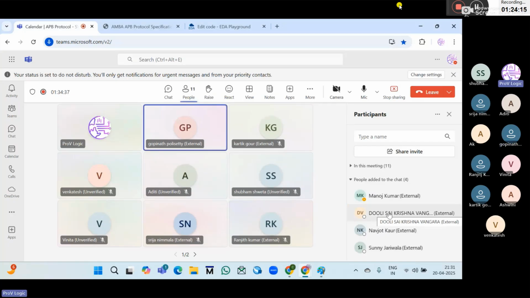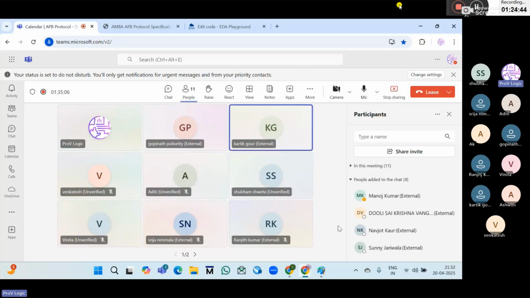Okay. So in the next session, we are going to discuss the AHB protocol. Take the time for this whole week and complete the APB protocol perfectly. Ma'am, after AHB only, you will start with the bridge, or the bridge will be completed in AHB only? Yes, complete it in AHB only.